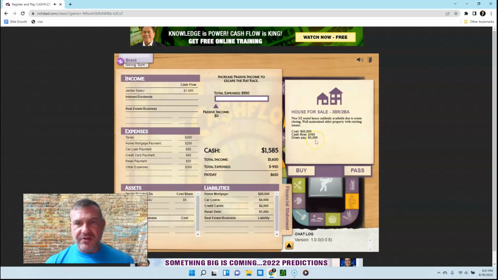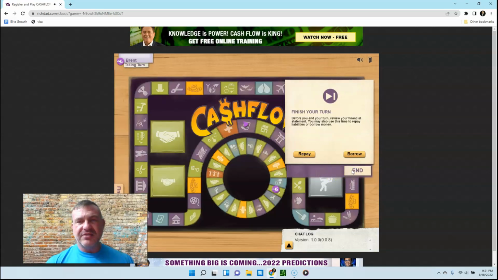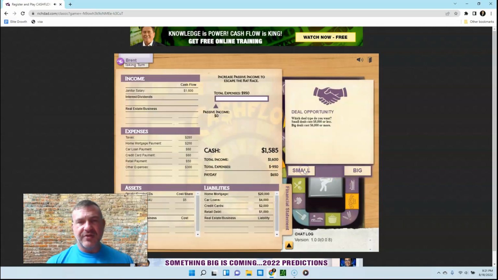Small deal. So this is a good deal if I had that money. Now I could borrow $4,000 to come up with this down payment, but it wouldn't really help me out much because the cash flow doesn't cover it, and I would have to pay back a lot of money, and ultimately you would just start digging my hole pretty deep. So I'm going to pass on that right now because I don't have a lot of spare cash flow. In the beginning, sometimes is when you don't have a lot of spare cash flow.